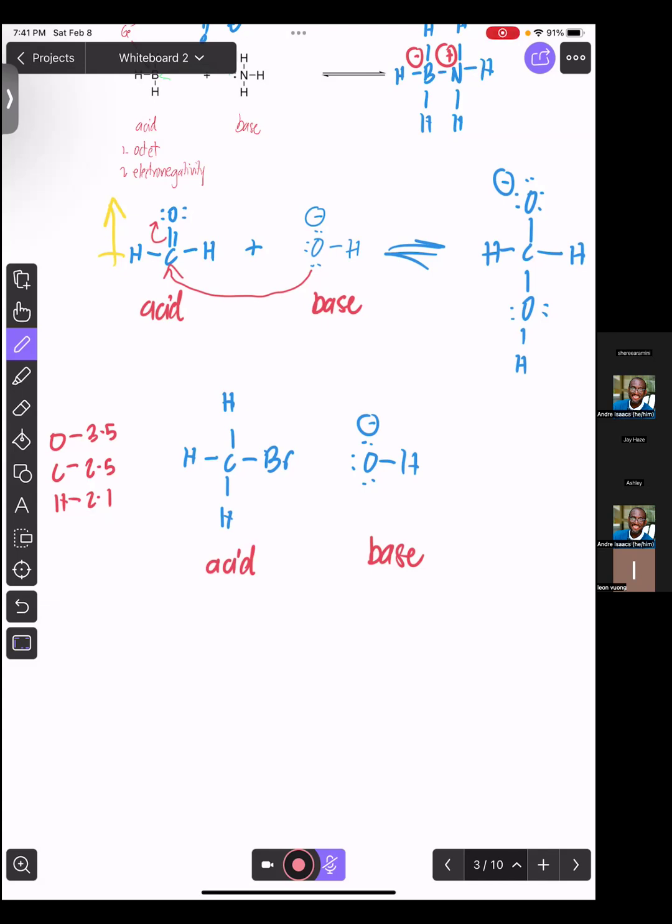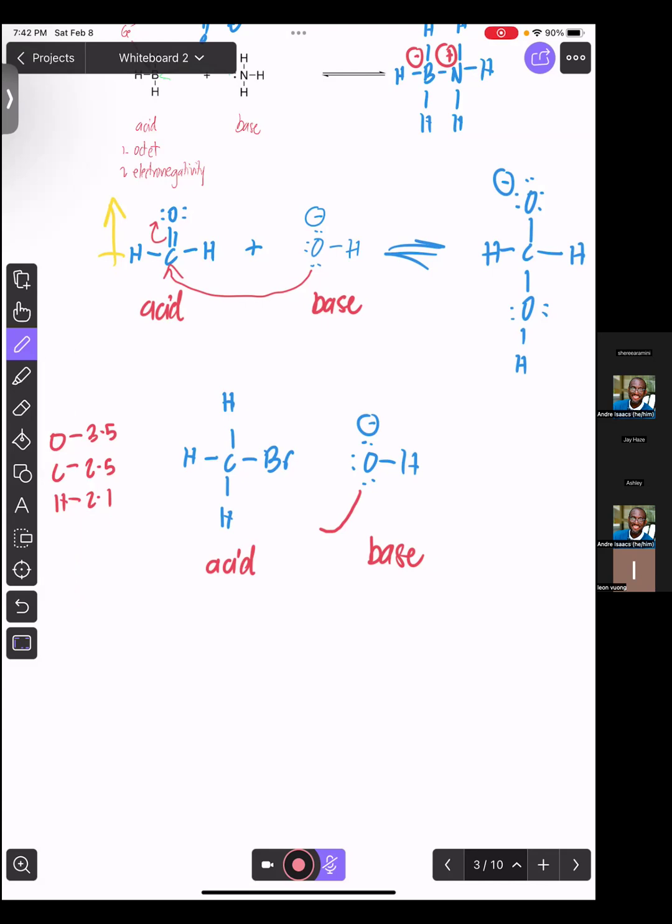We have to look at these relationships. Let's be careful. I see a bunch of people saying Br, right? Let us think about which atom is in the worst relationship. We might need to pull up a periodic table for you all, but which atom is in the worst relationship? We have a base that is going to give electrons to the other molecule. I don't know which atom is going to get it. I'm not drawing the line yet, but I have to decide which atom in that molecule is in the worst relationship.